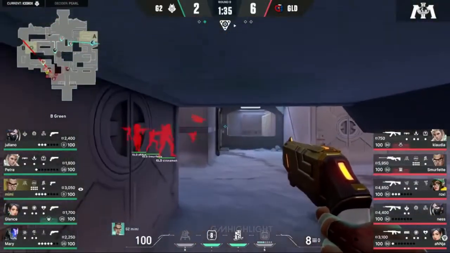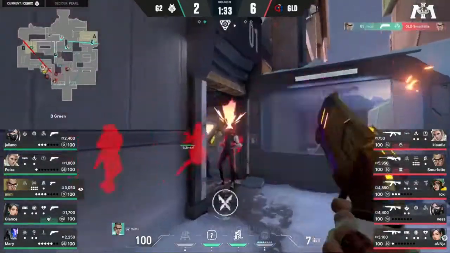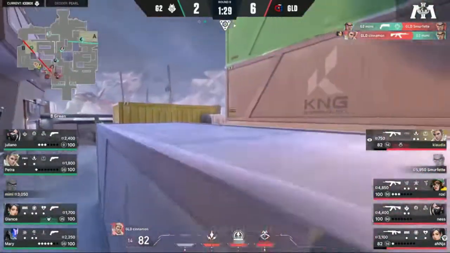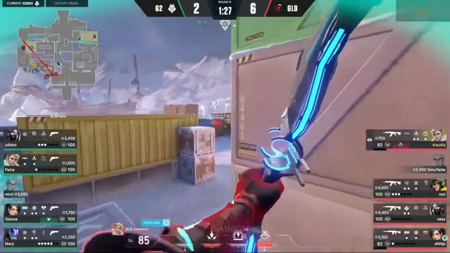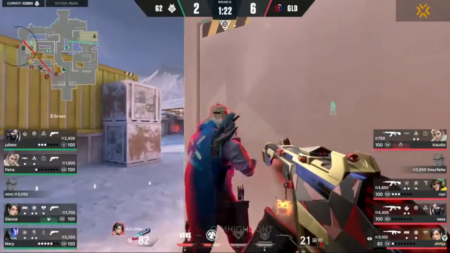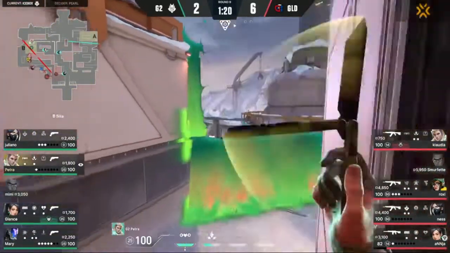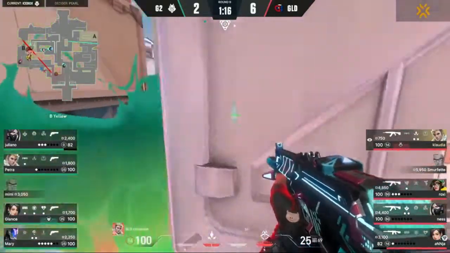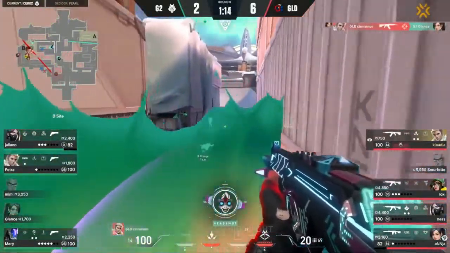Now, Guild finally going back towards this B site. Mimi looking for the early aggression, actually gets one. That's insane. But the rest of her team have no rifles to work with, so even in the 4-on-4, it's not going to be too advantageous. The person you kill as well is just the Chamber, so that's no utility even stolen away from the other side. Yep. Shouldn't be a problem now.